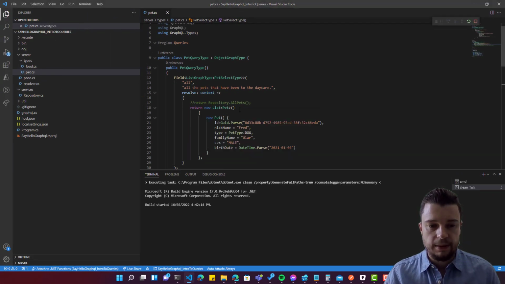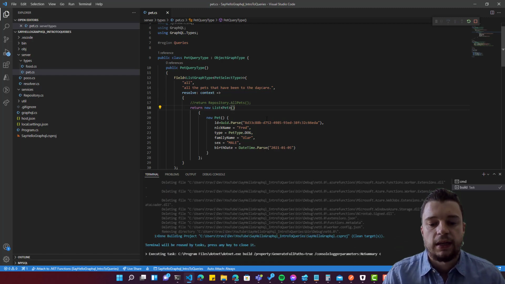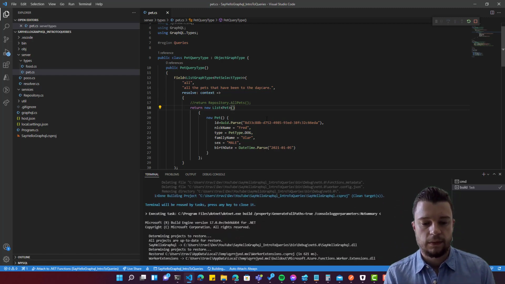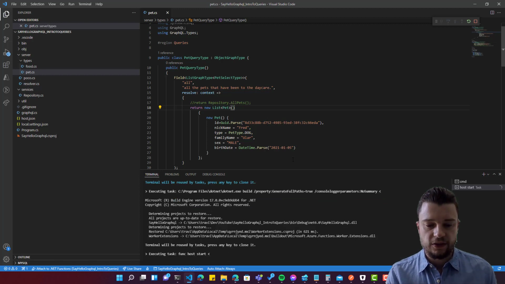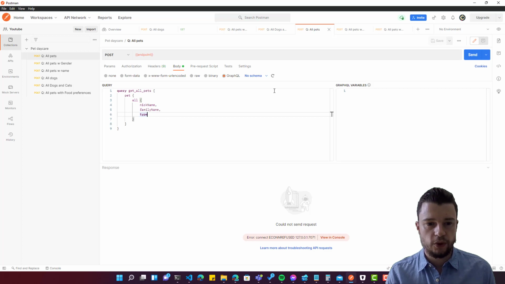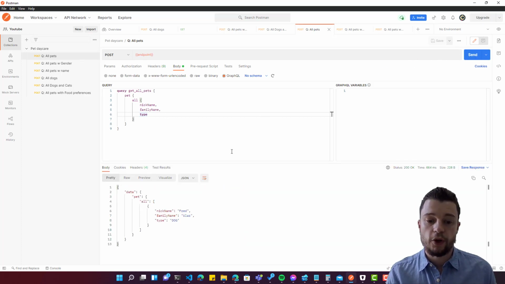We're going to say debugging anyway to that, but we're going to go ahead and get started now. So once that's all come up, you should see a localhost in green. That's all good. Let's go here, and then let's go and send that query. We'll notice that we come back with our dog called Fred Ula. So that's the first one.